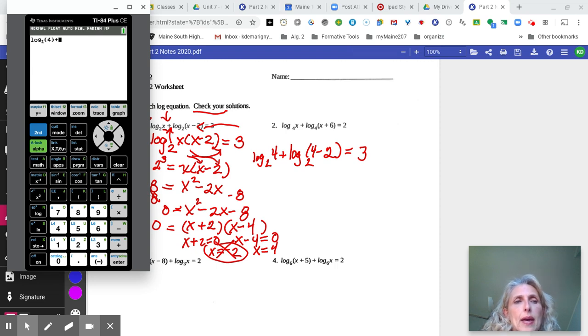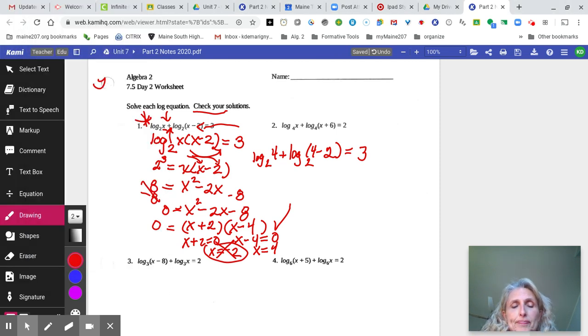And then I'm going to add, go back to math, go down again to log base. And this time it's log base 2. And then inside of that, if I don't want to subtract 4 and 2 myself, no big deal. And I just want to know if it's equal to 3. So it does work. And so I do have one of those done correctly.